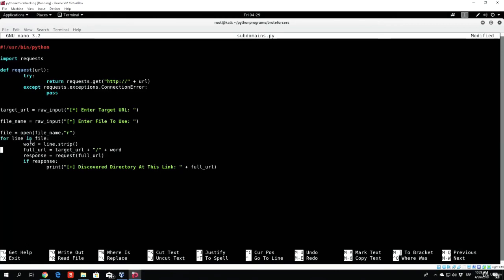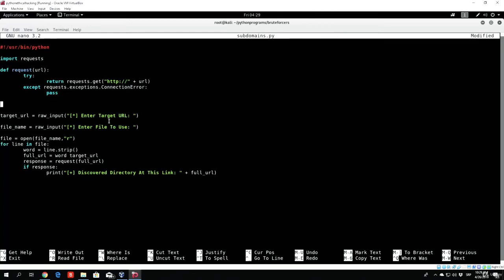We will not change anything right here. The full URL is the most important thing we have to change. First of all, the target URL should go after the actual subdomain, so we will add everything we need before the target URL. What we're going to do is type here word, which is our line, stripped of everything that might present a problem.